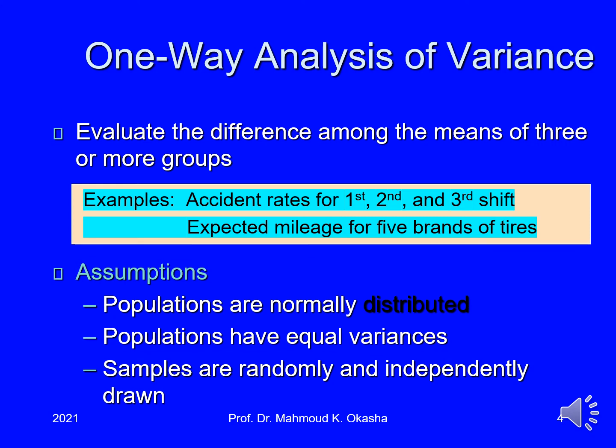And we have assumptions to be able to test this hypothesis. One-way analysis of variance is to test a hypothesis of equality over 3 or more means. So in order to be able to test it, we have some assumptions. First assumption is the populations are normally distributed. The figures which we get are normally distributed.